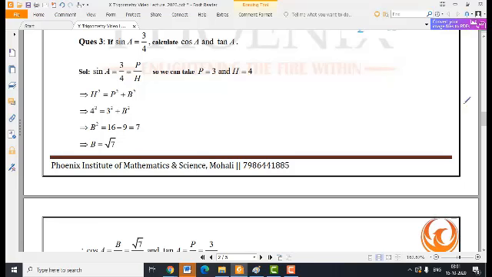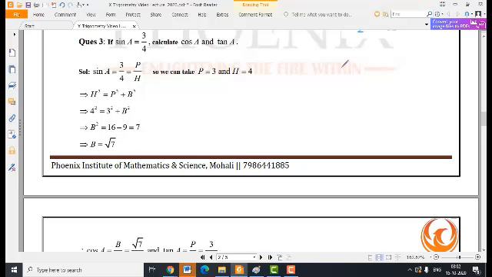For this question, it is given that sine A is equal to 3 by 4, the ratio is given as 3 by 4. Now we need to find the value of cos A and tan A. Alright, now sine A, I'm not going to draw the triangle since we need to find the value of cos A and tan A. Same angle is there, we are not changing the angle. So you can draw the triangle, right angle triangle, but the base angle should be A, and the perpendicular or 90-degree angle can be anything. You can take it as B or you can take it as C.